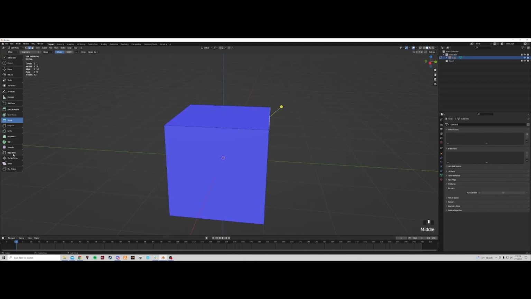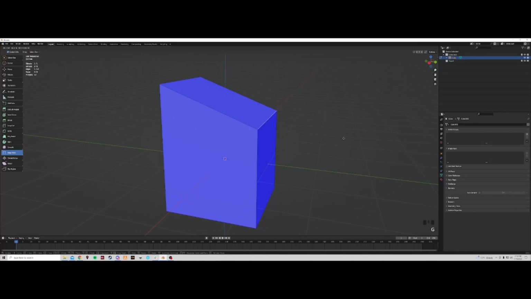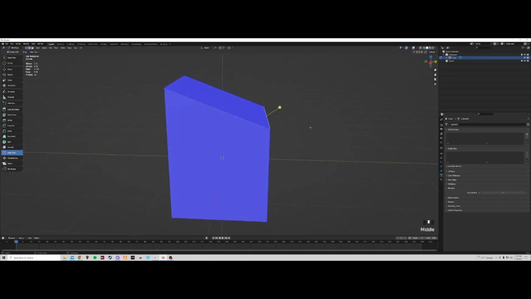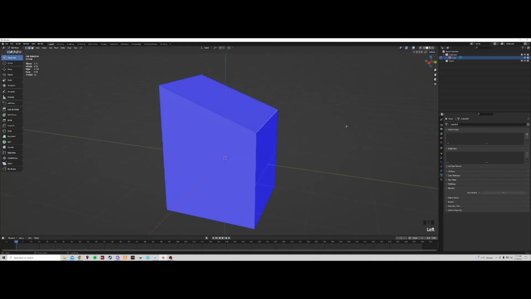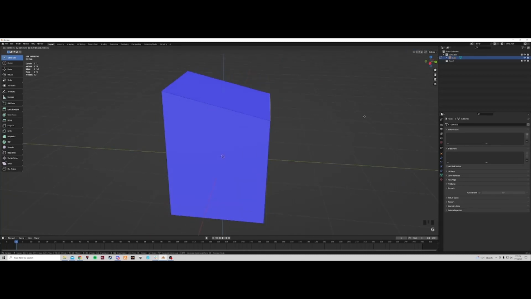If I use edge slide, I can drag along that edge, make it closer. So if, say, this were up here, I can't move this along the x-axis, or sorry, the y-axis, because it's not going to keep the same angle. But if I edge slide it, it slides up that edge all the way up there. The hotkey for this would be double tapping G. G is grab, double tap G is edge slide.